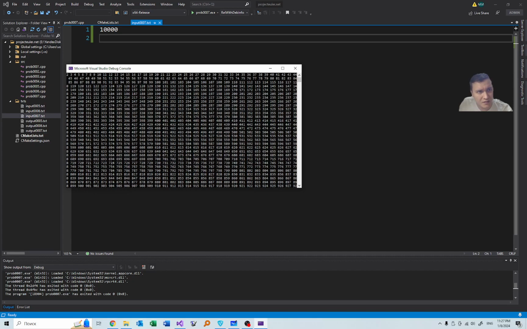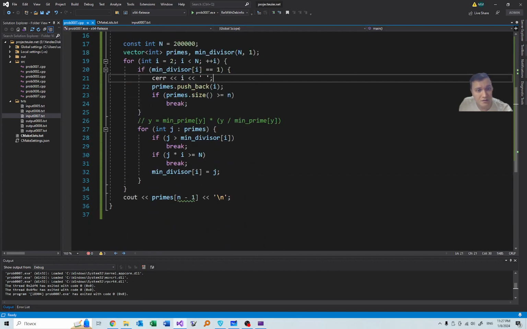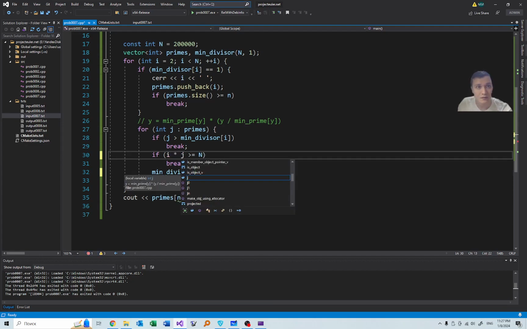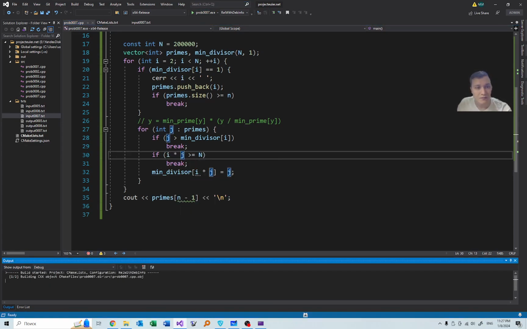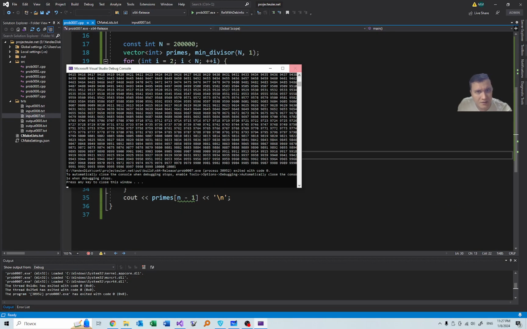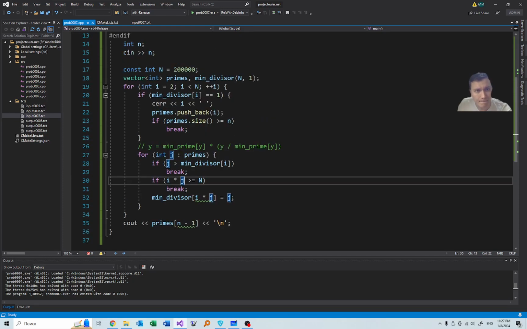For some reason it thinks that every number is a prime number, which is nonsense. Because I times j has this minimum divisor. Let's fix it. No, it still thinks that every number is a prime number. Now I don't like it.